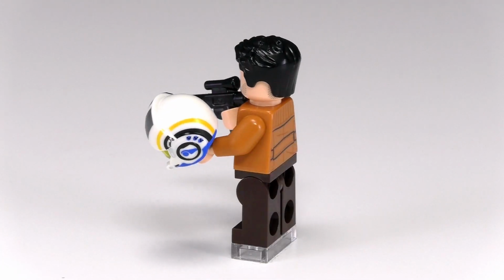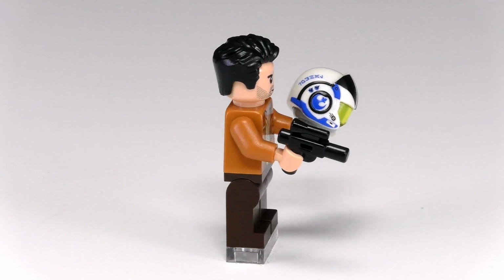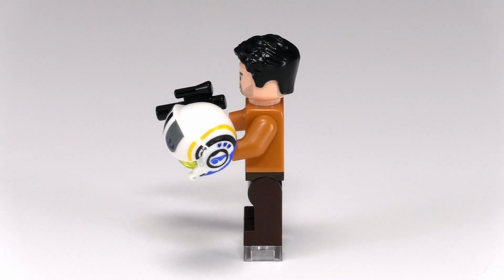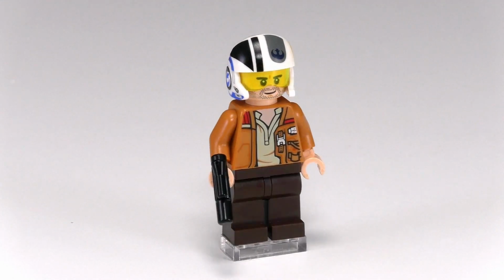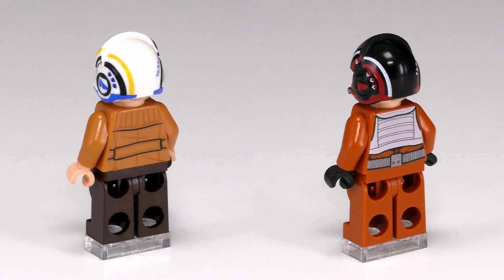It's got some nice silvery highlights on it, a little bit of detailing on the back there, and he also has a black hairpiece since he wasn't really wearing his helmet much at the beginning of the film. He does, however, come with a backup helmet, which is actually a unique helmet since Poe is wearing a black helmet towards the end of the film, and you can see the comparison between the two minifigs here.